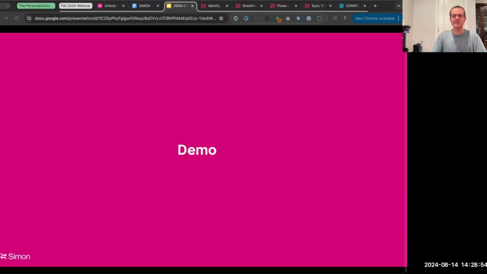All right, so now I'd like to show, not tell you, how the composable CDP works using a demo. So I'm going to give you what I call my inside out demo, with the emphasis really being on how the composable data applications work in Snowflake, not as much on the applications themselves in the Simon product. And so to do that, I'm just going to select a few representative data apps to walk you through, since going into detail on all of them is going to be beyond the scope of the webinar.